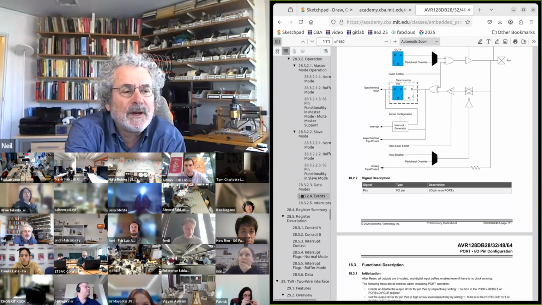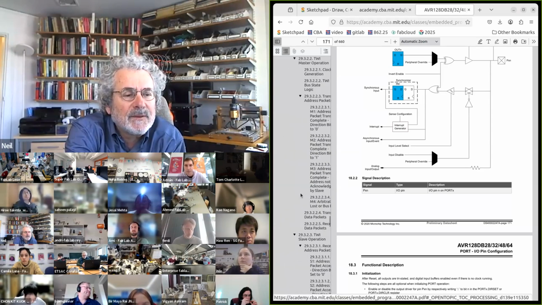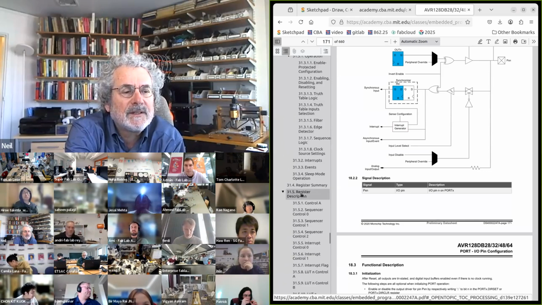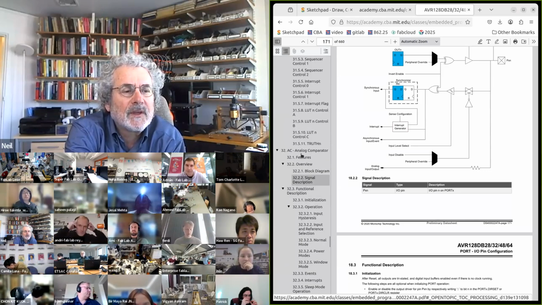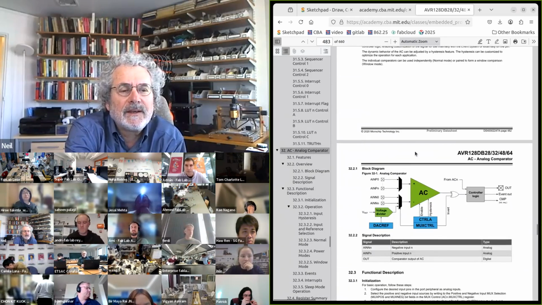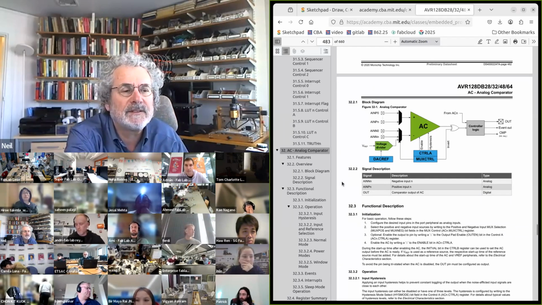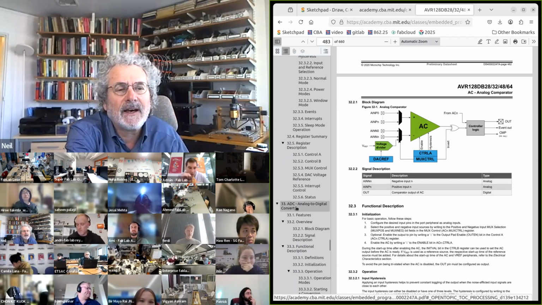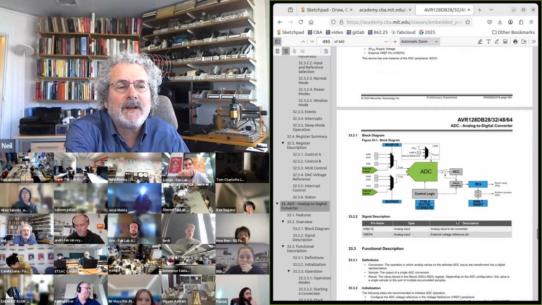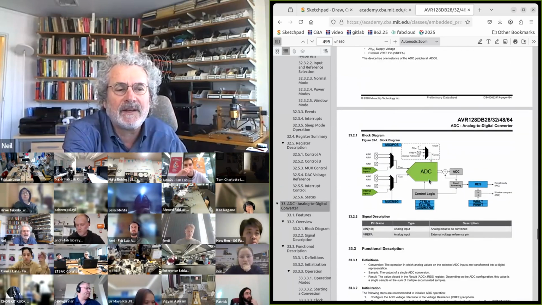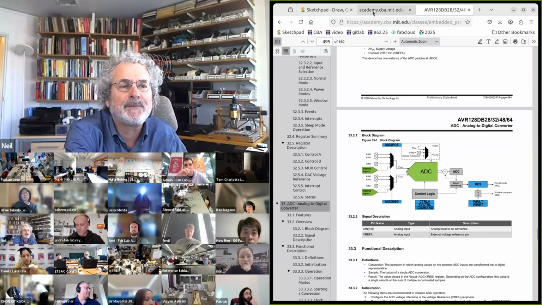So, let's see, if we get to the right part of the data sheet, the analog comparator quickly compares two voltages, and then the analog to digital converter conditions signals and then converts it to a digital value.